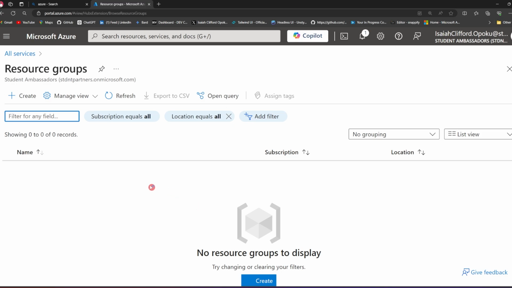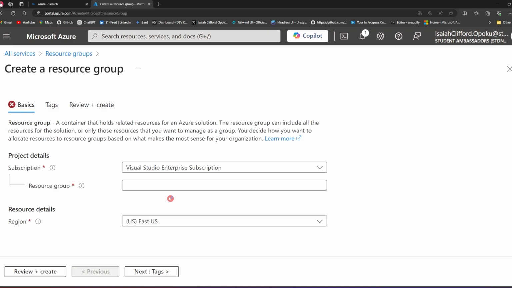So let's say we are working on a web application, and then we have something related to a backend which we are running on Microsoft Azure. We can create a resource group, and anytime that we are creating a resource in Azure, we just select that resource group so that we group all of them together for us to navigate. In your personal machine, you may have a folder that contains movies. Even in that folder, when you open it, you know that this contains movies, and you have others that maybe contain pictures or something like that. That is the same thing here. So we are going to create a resource group.